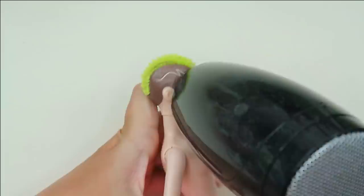Now let's warm up the head with the hair dryer. The hot air will make the rubber soft, and then I will be able to take the head off without damaging the neck.